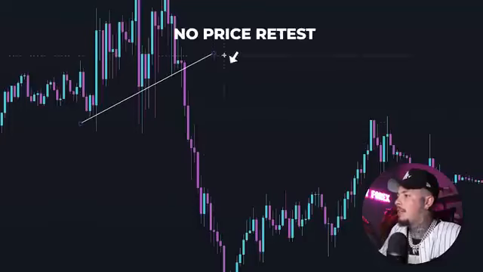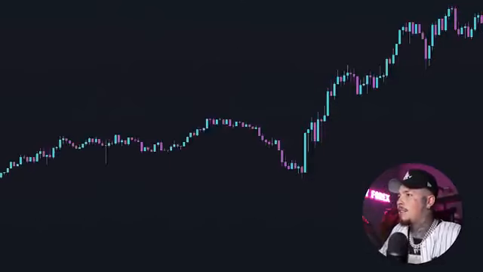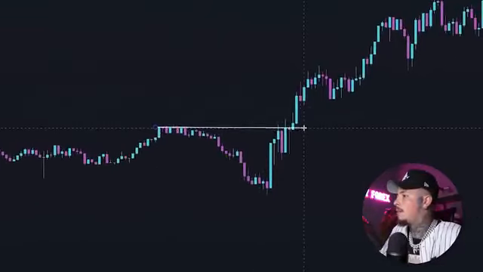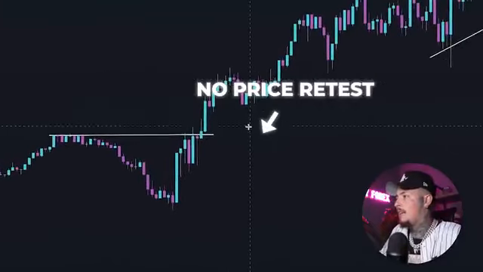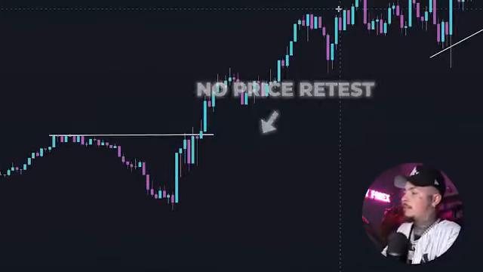I wasn't able to catch stuff like this on these breaks because I wanted to see price come back up and retest. And it was a lot of support and resistance for me. Like right here we have, as you can see, resistance, boom, boom, boom, boom, boom, price comes above. I'm going to wait till it comes back to retest, come down in here and then take my buy. It takes too long and you're missing out on a lot of valuable pips.